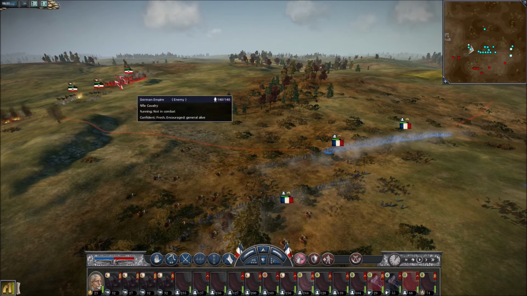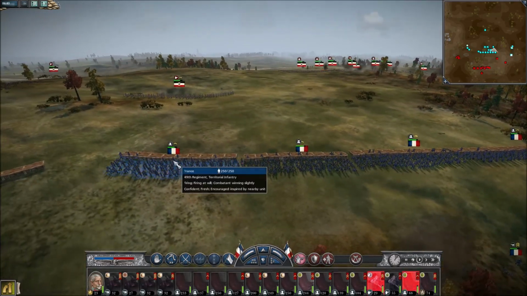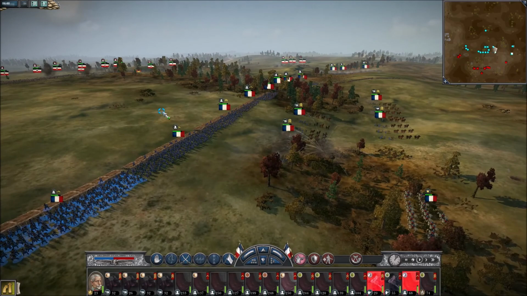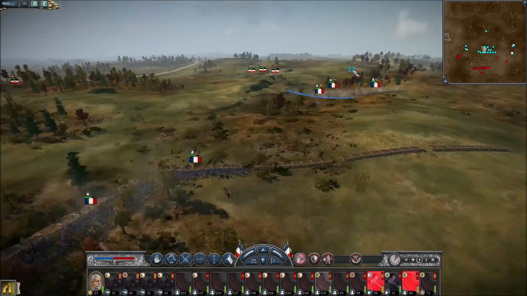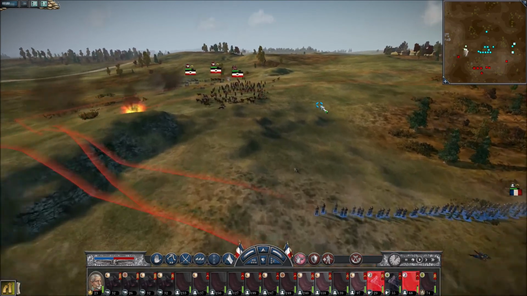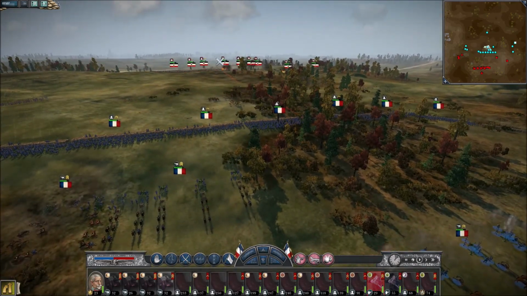I'm surprised they didn't charge me earlier. I guess they weren't thinking of doing that. Being engaged here by the other German line that got too close to my front line there. And their cavalry here just don't do anything. They just stay where they are. Stay a little too put, right? We just end up mowing them all on down. They probably could have done some damage to a few of my units there.